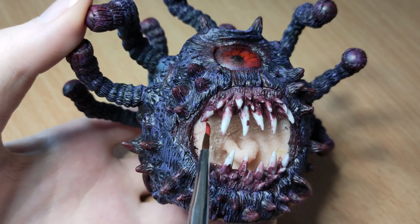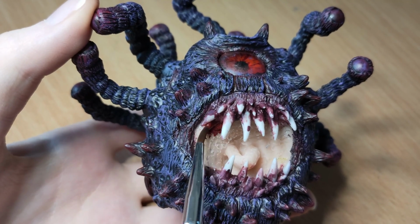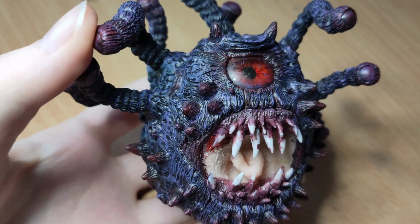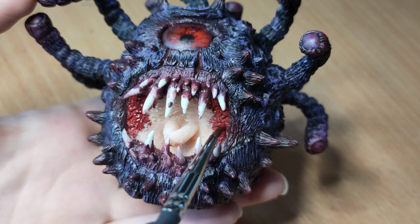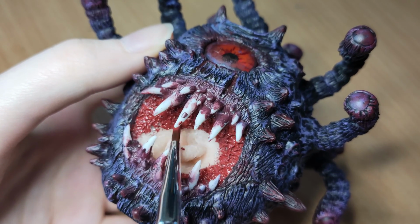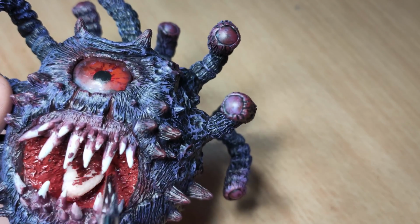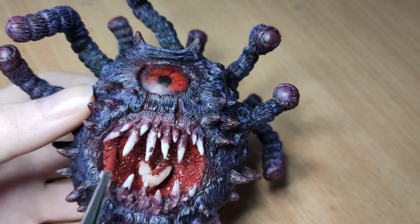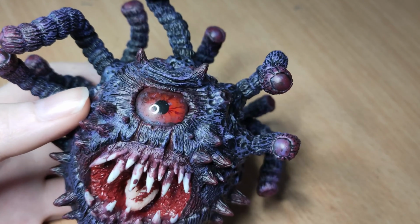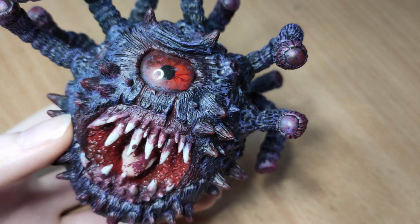For the mouth, again I just used red. While the paint was still wet, I went in and blended some black around the gums and the back of the mouth for a shading effect. And then for the tongue, I used a dark magenta.